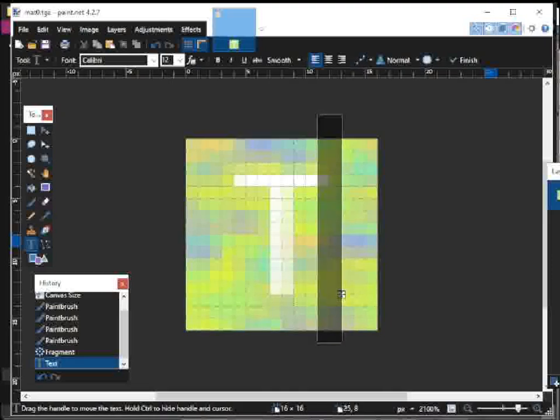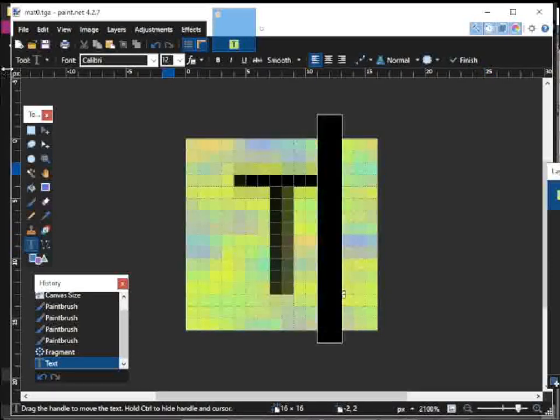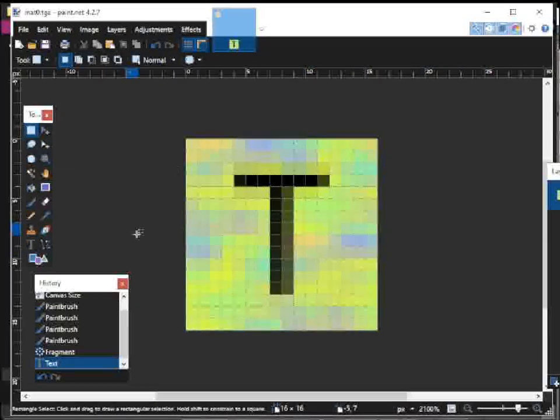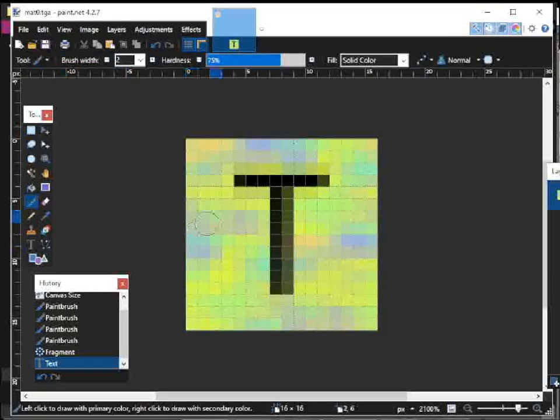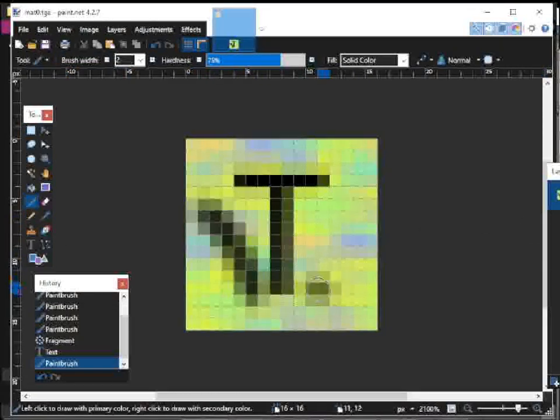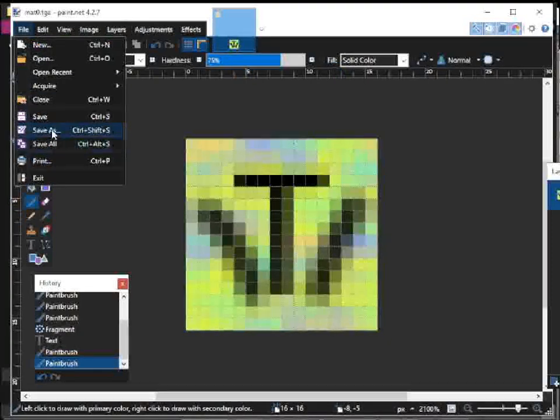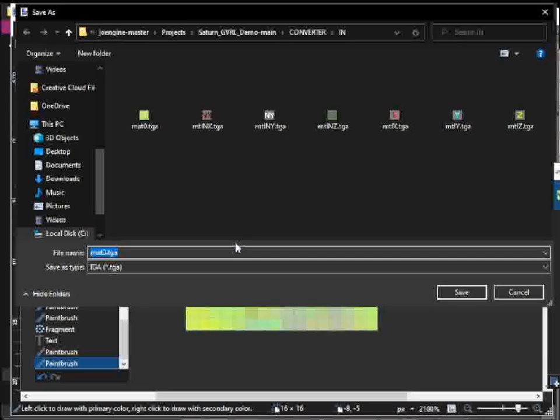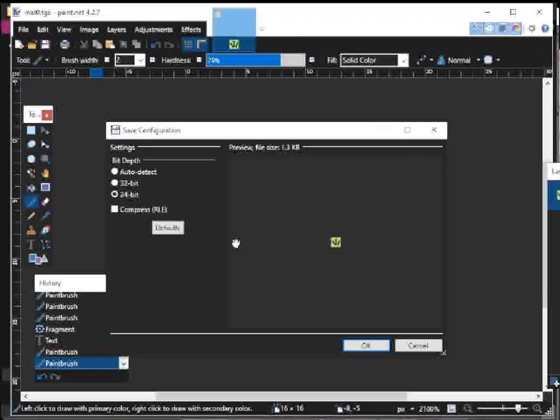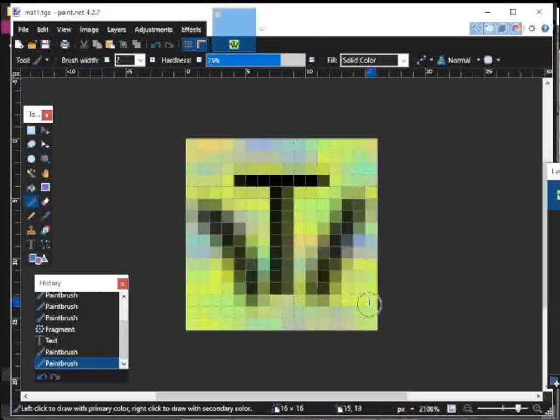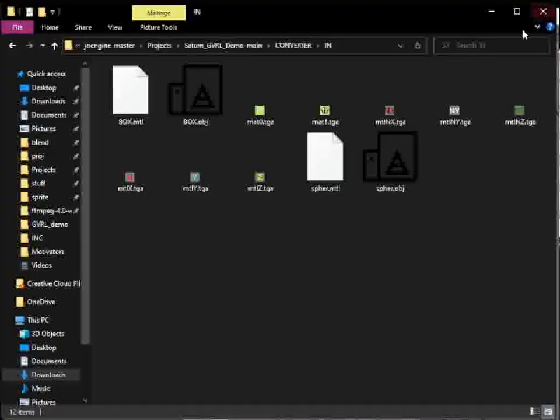Really bright white or black. Black. We'll do black. Just for fun. This is going to be saved as mat1.tga. Okay. Let's paint now.